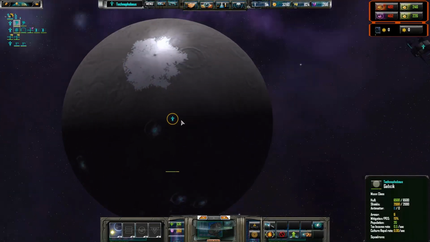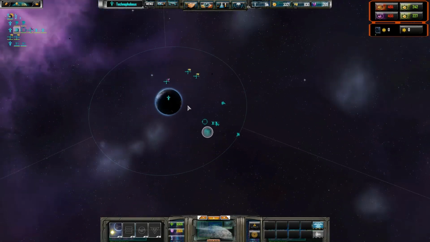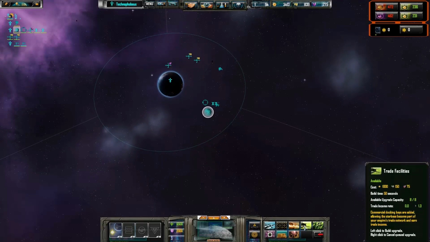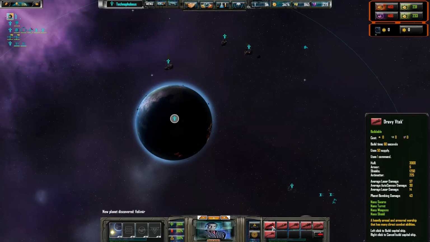Right, and this is another add-on that you've got, which is moons. You can take control of these moons and they operate as kind of a static star base, which is pretty cool. First thing I'm going to do is... tempted to do trade, but we'll leave it for a minute. So let's see what capital ships I can have.